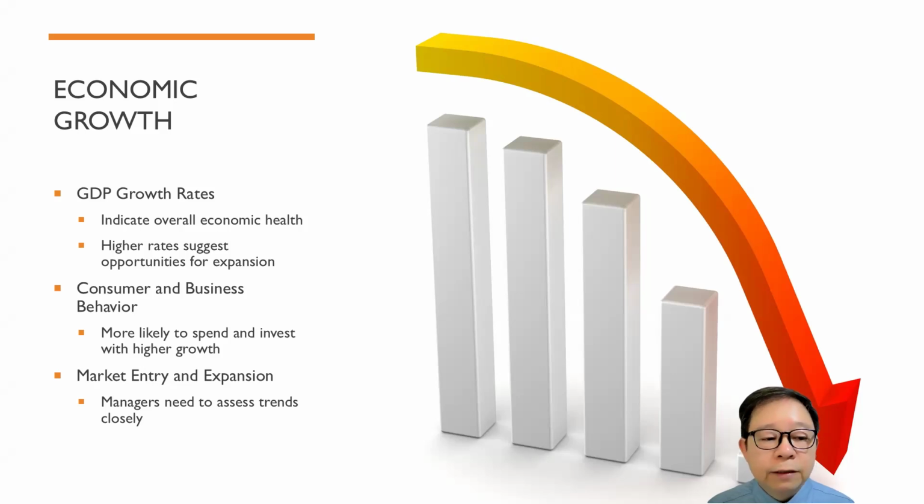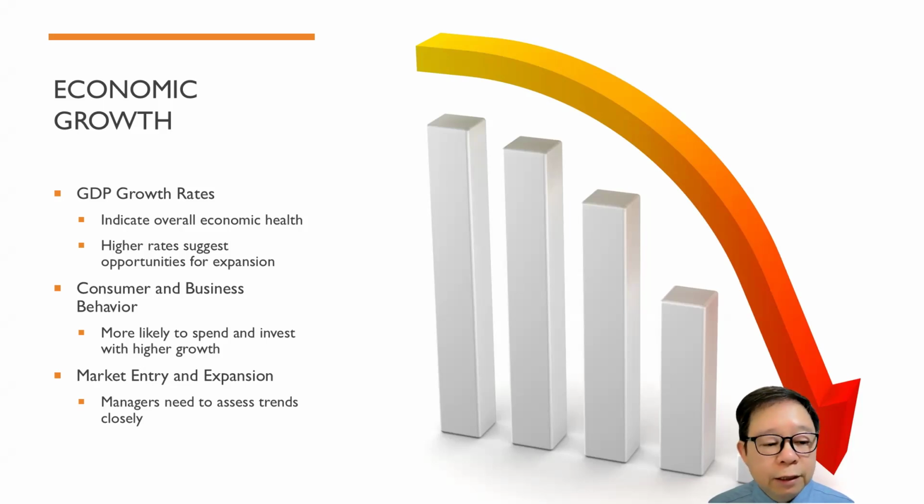So high rates suggest opportunity for expansion. It means that every year the country is measured by its growth rate. If your GDP is growing, it means that you are making good money, right? And then it's good for expansion. Consumers and businesses are more likely to spend and invest with higher growth. Okay, so that is the growing GDP rate.